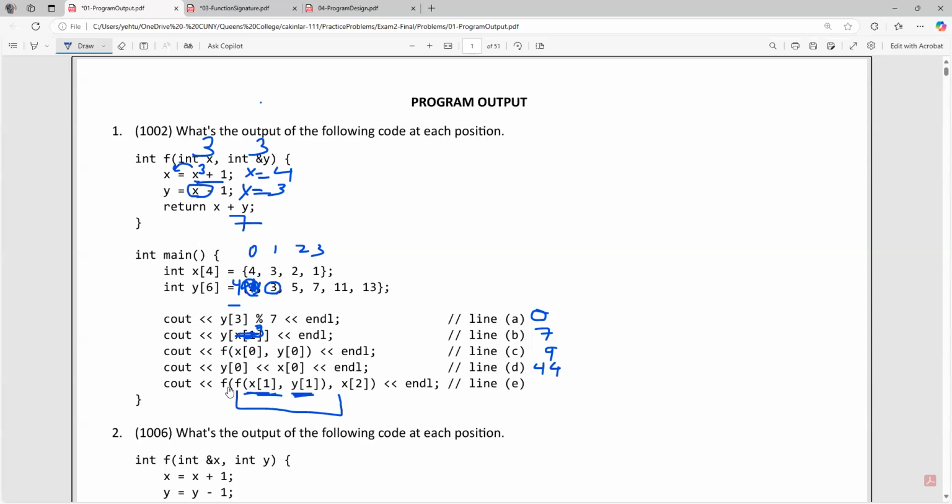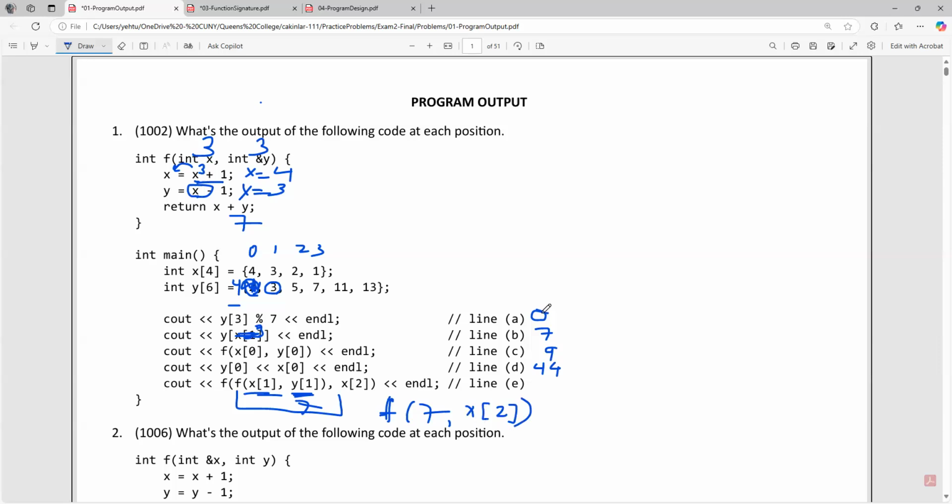Okay, no problem. So this f became, so I just returned 7. So this f, no, don't erase it. So this whole thing became 7, which means after I return 7 comma x 2.